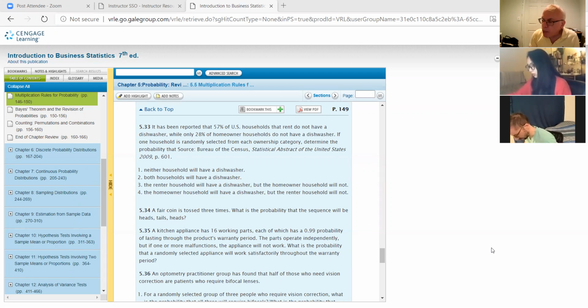Just one comment, when you have a problem like this, it's very important to define your variables, right? In this case, it would be the variables representing the different events. And then write down the probabilities that are given based on the language that's in the problem.